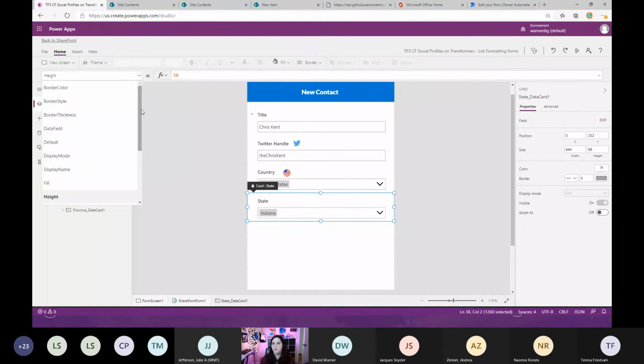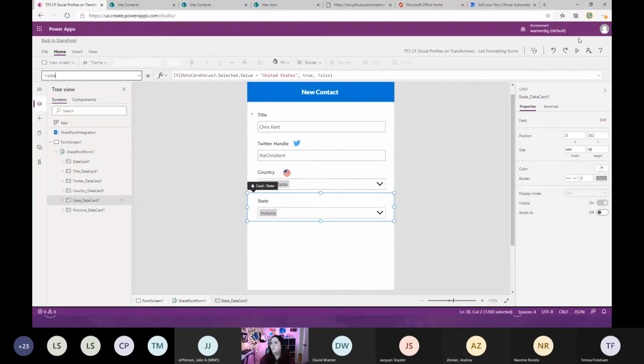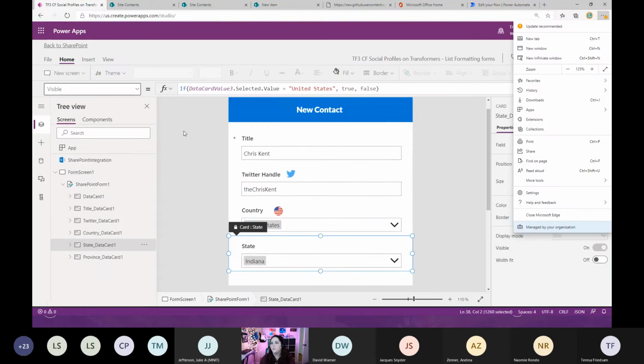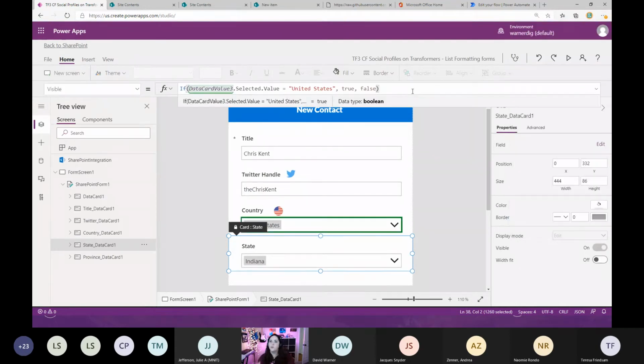If I click on the state, for example, we have this property in Power Apps called visible. What visible is doing, let me zoom in just a bit so we can see this really well, is it's going to let us put in a formula, again, really Excel-like. So if you're familiar with Excel formulas, this should be pretty simple.